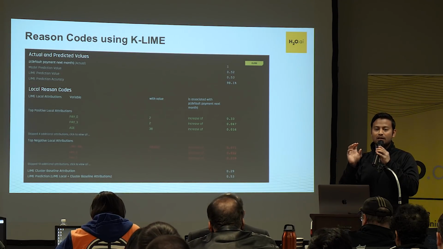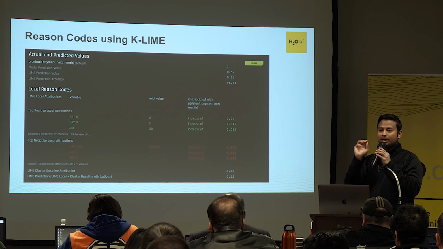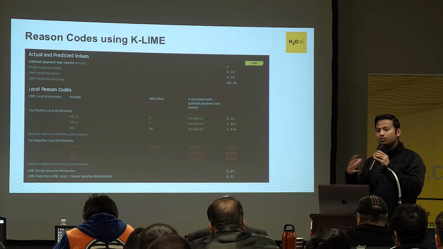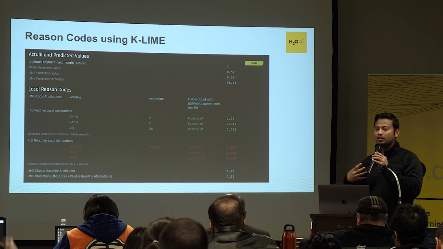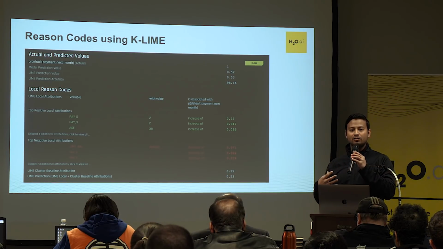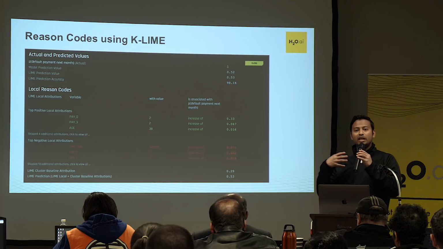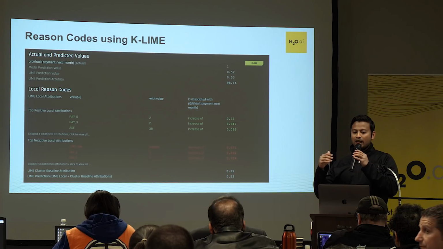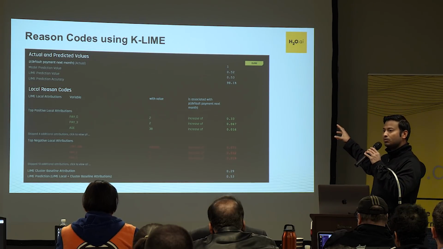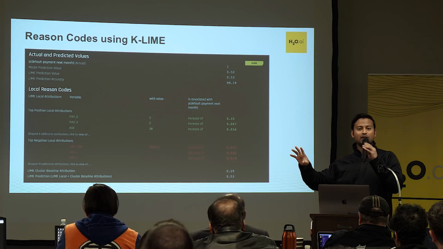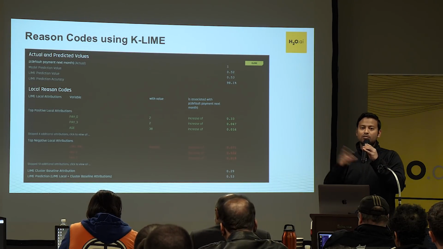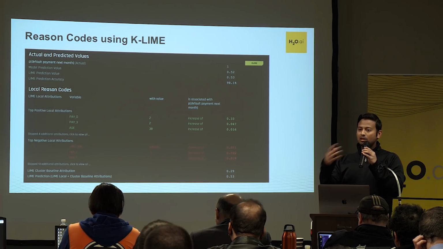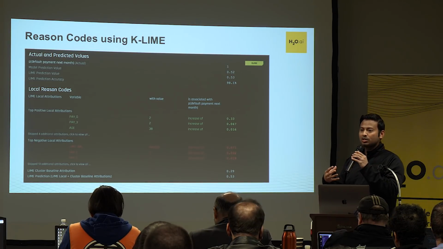We briefly touched on what we mean by native interpretability. It could be a form of model as well. Now for post-hoc, we enable that using an algorithm called LIME. K-LIME is a variant of it. So what do we mean by LIME? We want to enable the explanation not only globally, that is for the whole data set, but for individual predictions as well. LIME is local interpretable model-agnostic explanation. The explanations are agnostic to what type of model gets built. It doesn't matter whether it's LightGBM, XGBoost, linear, logistic, whatever model we're building, it will still be able to generate an explanation. And we capture those as reason codes.